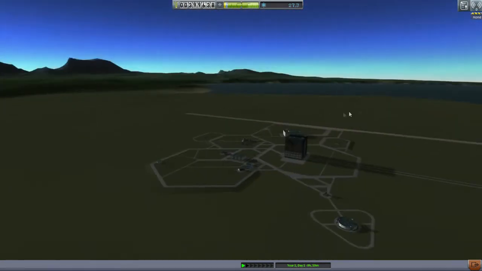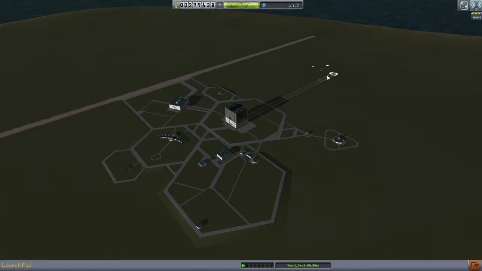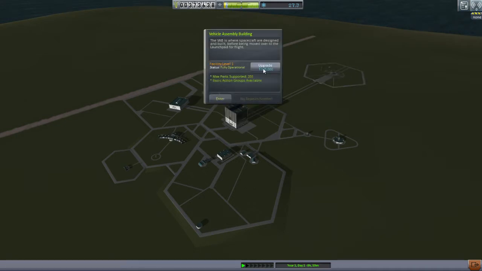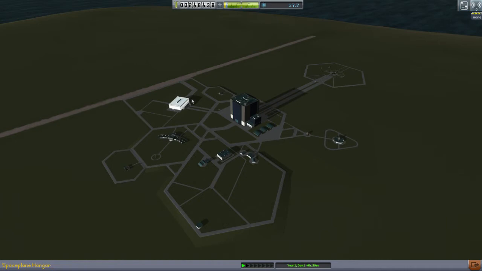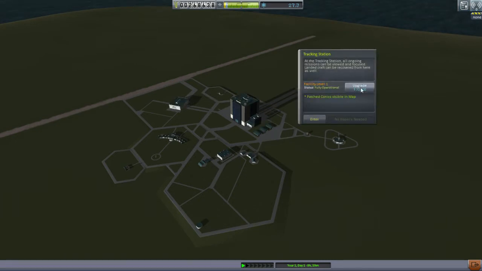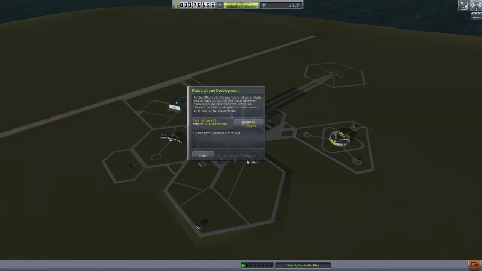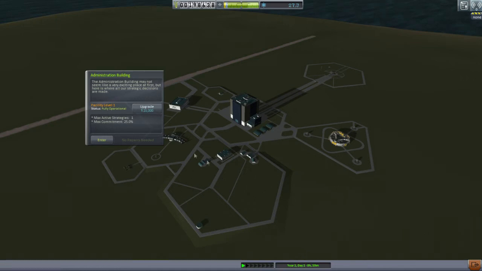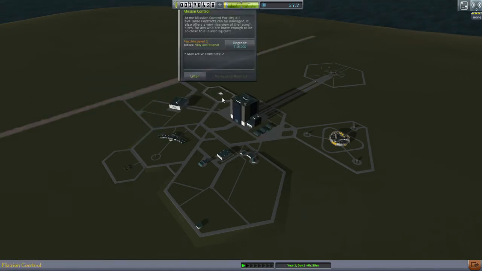We got the sun beginning to set over there. Oh, you know what? Let's upgrade some of this stuff too. We have 399,000 money of whatever money it is. Can upgrade our launch pad and upgrade our vehicle assembly building. Why don't we upgrade our tracking station as well? I think that allows us to do some more science, some better science. What do we got here? Administration building. We want to keep enough money to build spacecraft, though. Might as well upgrade. Let's upgrade mission control as well.